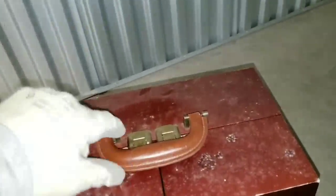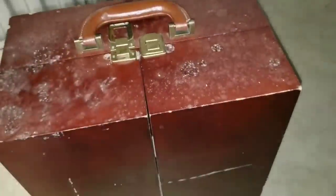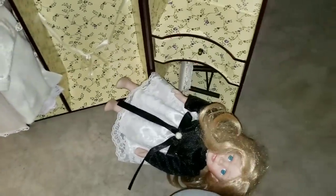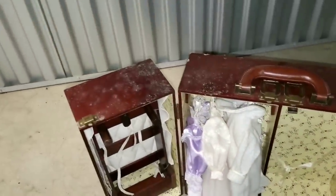Last thing right here, what we've been waiting for. Oh, my back and my body hurts so bad. You probably just heard my knees crack. That's a normal thing for me. I don't even know. It must go like this. All right, you guys ready? There's one. I think it's a jewelry chest. There's two. Oh, let's open it up and let's find out. It is... It's a Doll House. D-O-L-L. Doll.